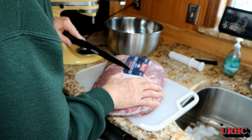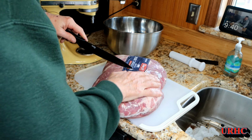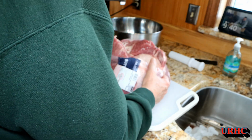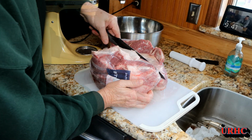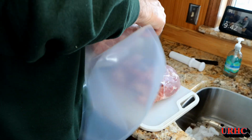So I picked one up. We wanted one for the freezer for the grill, and then I also wanted to grind one up. Now, we like to grind up pork for sausage and meatloafs and stuff like that. Originally I had started grinding up the loins, but they can come out dry sometimes when you make sausage out of them.